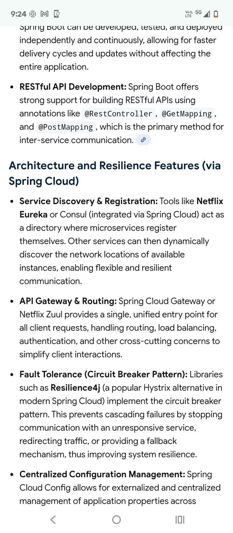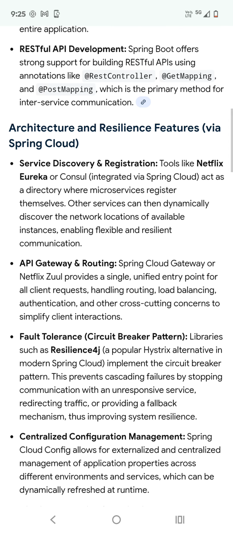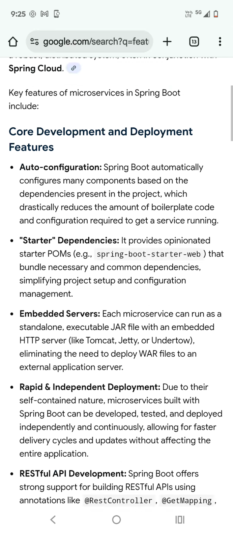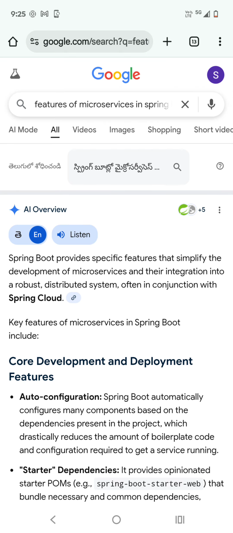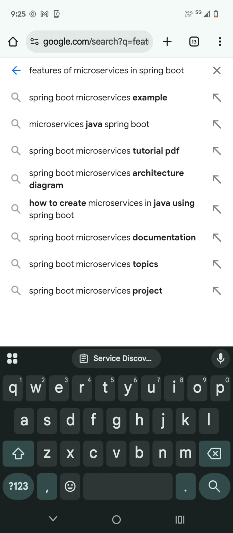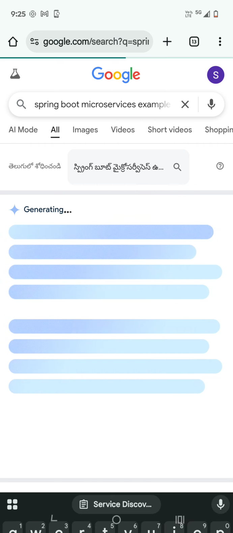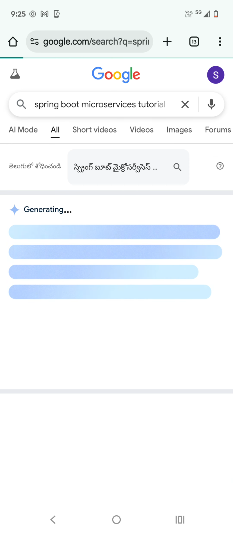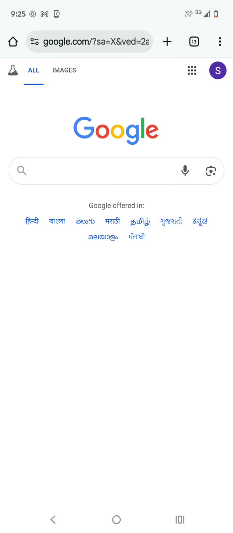That is why we register all our services to the service discovery, so that any microservice can communicate with any other service. So if you want, I can also give a simple example code.